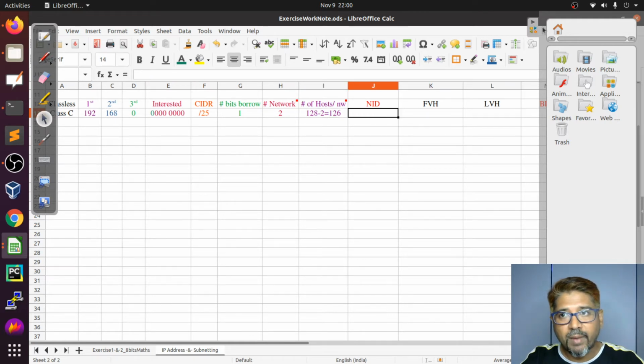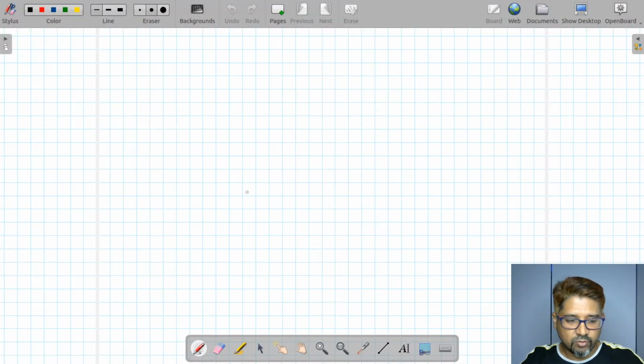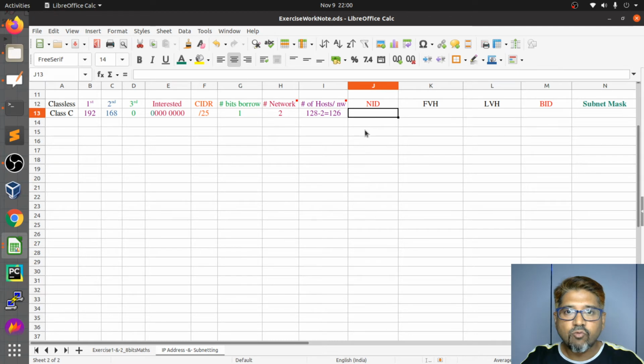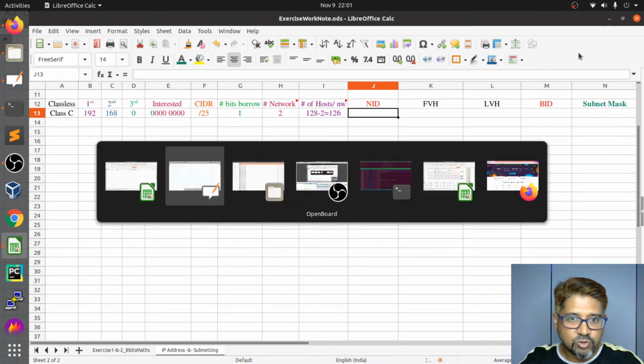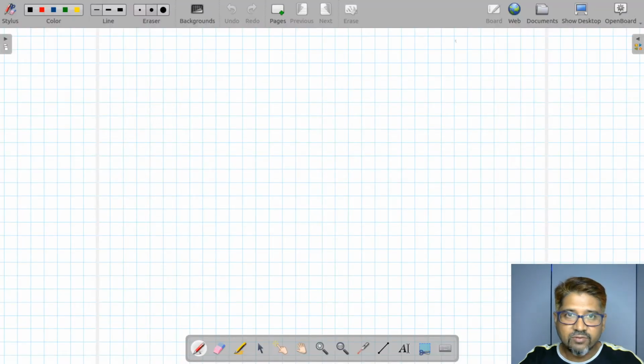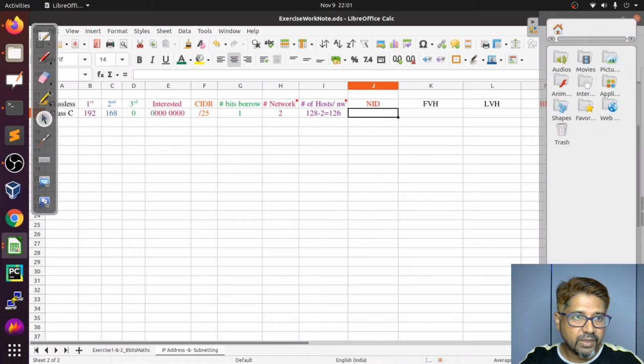So what is going to be my network IP? That's important. Let's do that calculation. How do you get the network IP? The first IP is your network IP and the last IP is your broadcast IP. There is also one more method, the bitwise method, by which you will understand. What do you mean by bitwise? You can get it that way. Let's understand that part also, that's very important.